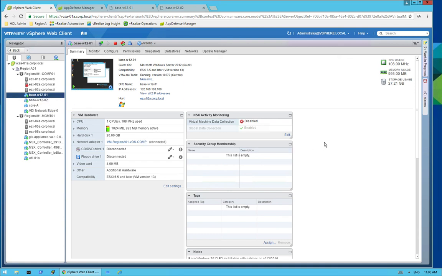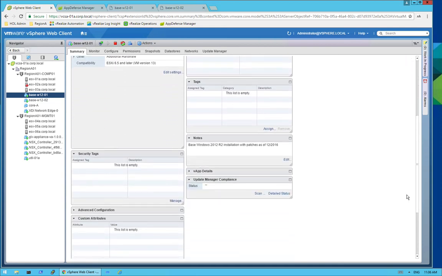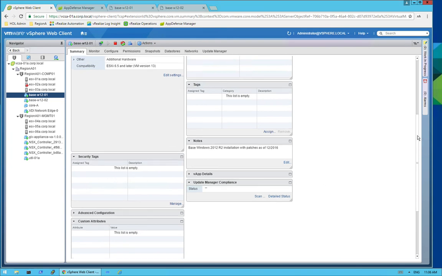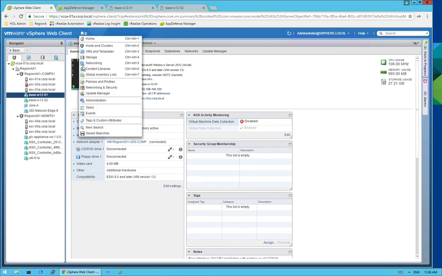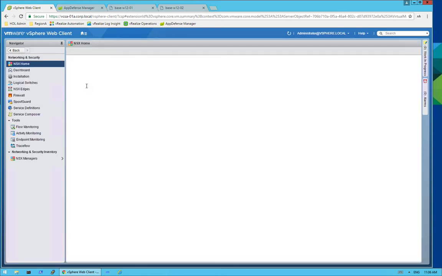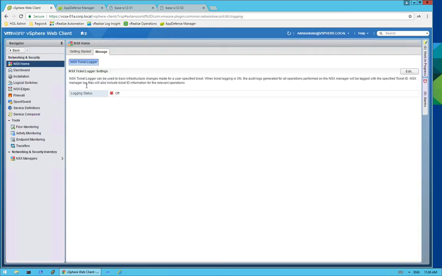And I just want to point out very quickly that if you take a look at the VM, you can see that it's currently not a member of any security groups. And if I scroll down a little bit further, you'll see that there's no security tags applied to it. And if I were to log into NSX and just show you the distributed firewall rules, there are absolutely no firewall rules applied to this VM. So it has full open communication. Right now it is entirely unprotected.